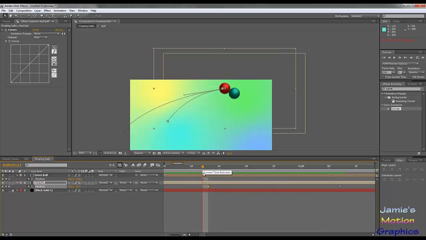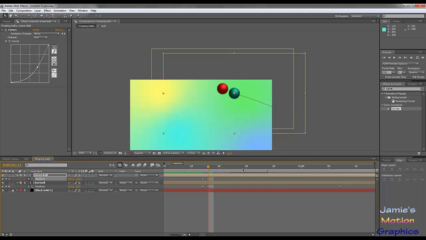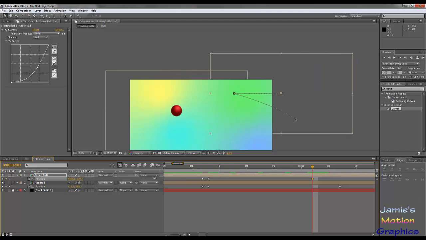So we're going to go to the green ball then. We're going to set a position point there as well in the next frame. And we're going to set a new position for that. This one's going to bounce over here somewhere. So just take a new position on your timeline and just drag it away. Let's assume that it's going off screen, and it's going off screen over here somewhere. Let's put it out of the frame. So it's just outside of the frame.